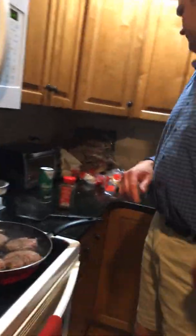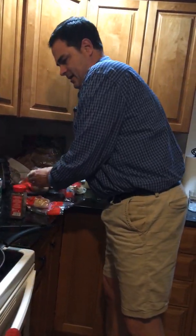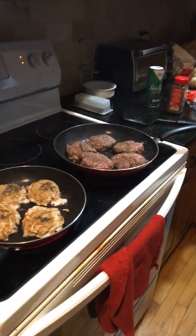For the burger today, you can put it on just a regular white bun. These beef burgers are bigger, so I'm going to put it on a bulky roll. All right, once again, it's to your preference. All right, I'm pan frying it today. I do like them grilled as well.